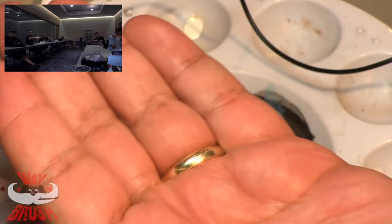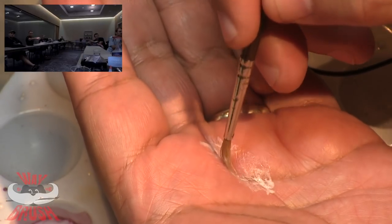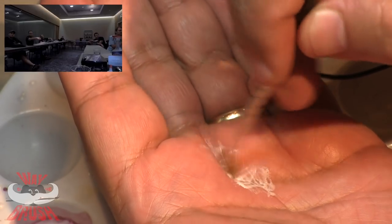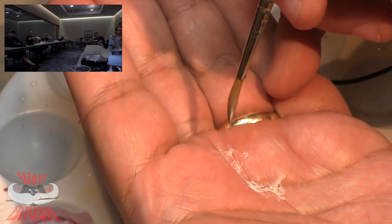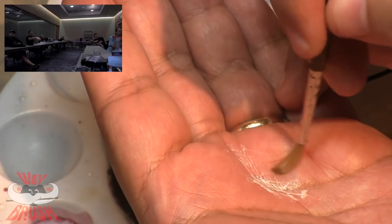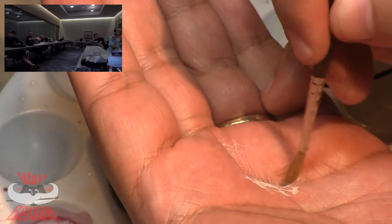And oftentimes what I'll do is I'll do it in my hand, like so, and I'll just run the brush again and just massage it into the hairs. Again, trying not to get into the furrow. If you feel the furrow in your hand, you're applying too much pressure, because it's all about subtlety, right? That's the best way of preserving your bristles, especially if you spend a lot of money on your brushes and you want to preserve them. And sable hair brushes are expensive. Go to any art supply place and pick up watercolor brushes, the good sables, and they're really expensive. You can get up to $100 for some brushes. Yeah, just for a brush. It's crazy.